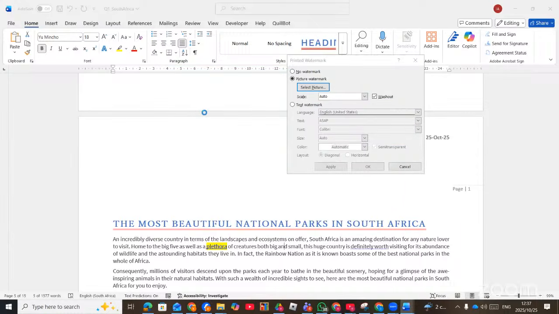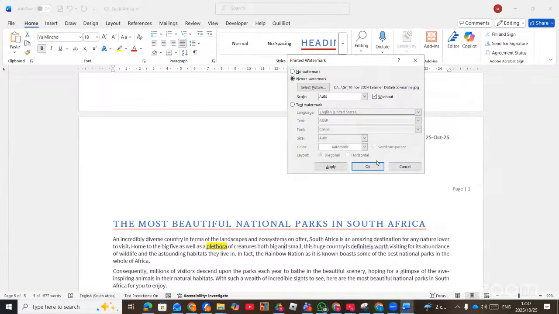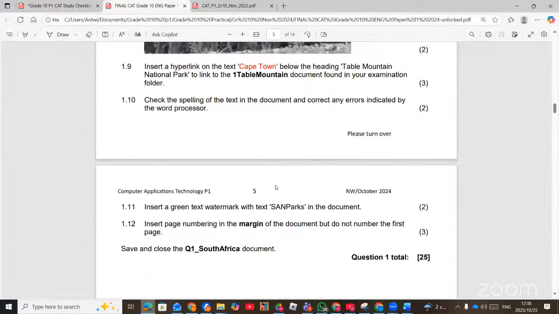You select the proper picture that the question wants. And then click on apply. So that picture will be at the background as your watermark. Again, they can ask you to put a text watermark, like this particular question that says, we must insert the watermark with the text SirAntwi in the document.